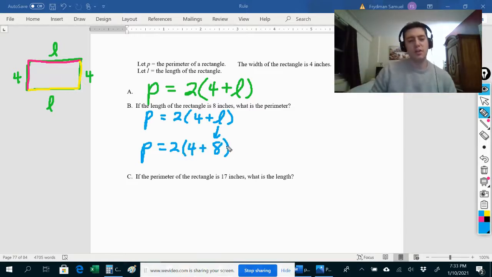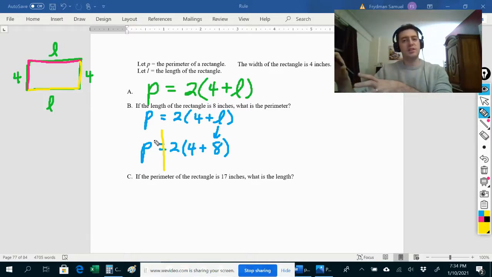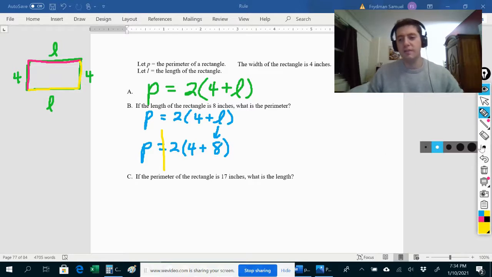Now again, just like I said earlier, if the variable that we're looking for, which in this case is P, is already alone, there are no other numbers around it. Remember, it's the equal sign that separates the two sides of an equation, right? The P is on the left side of this equation. There are no other numbers on the left side. All of the numbers are on the right side. So the P is already alone. That means we're not going to have to do any fancy inverse operations here. We're not going to have to do anything like, if we do something to one side, we do it to the other side. All we have to do is evaluate this side. Evaluate the right side over here, which is pretty simple.